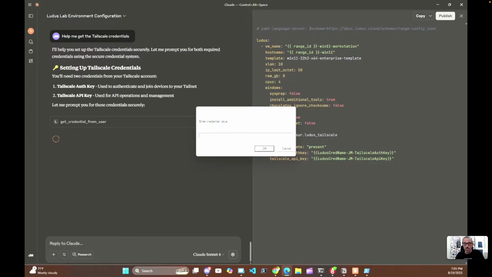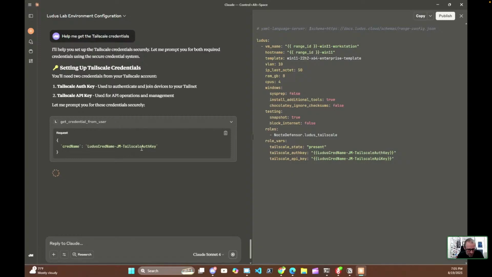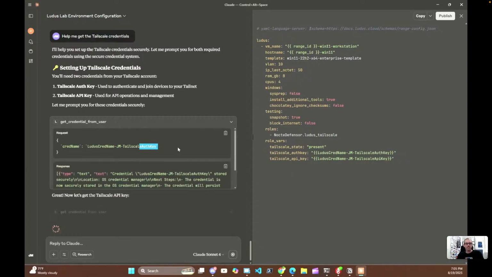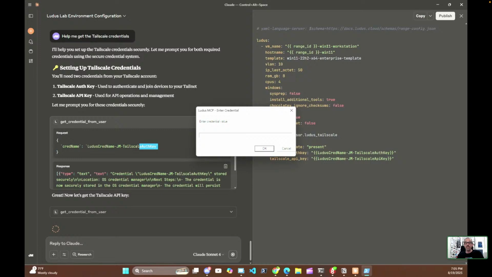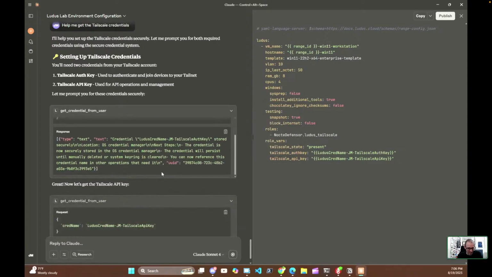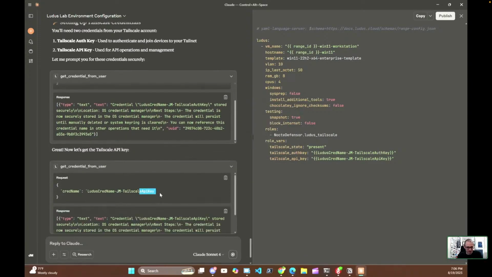There it is. So the first key, and if it doesn't show it, it's the auth key. If I say okay, maybe it shows it down here. Here it is, auth key, just in case you're wondering. And the next one is the API key. It'll also say it, but if you're doing this for the first time, you're like, what key do you want? Because this part doesn't tell you. But if you go down here and expand it, it tells you API key.